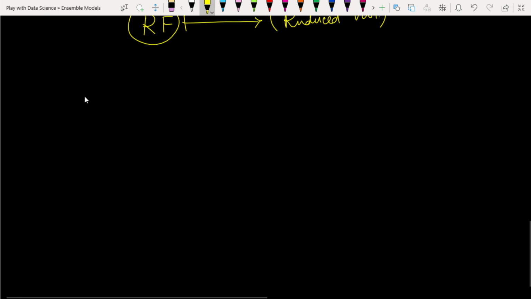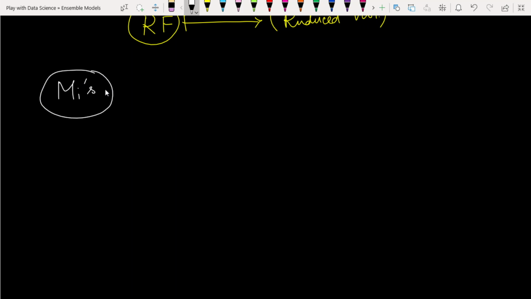So what will we see here? We have the Mi's, such kind of base models, and these base models are generated from d-dash sampled data.